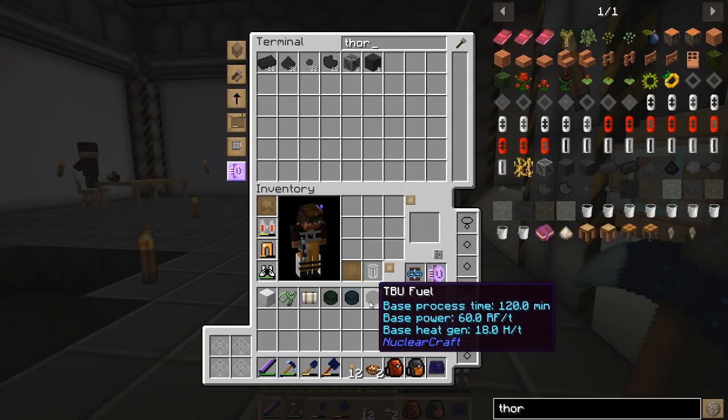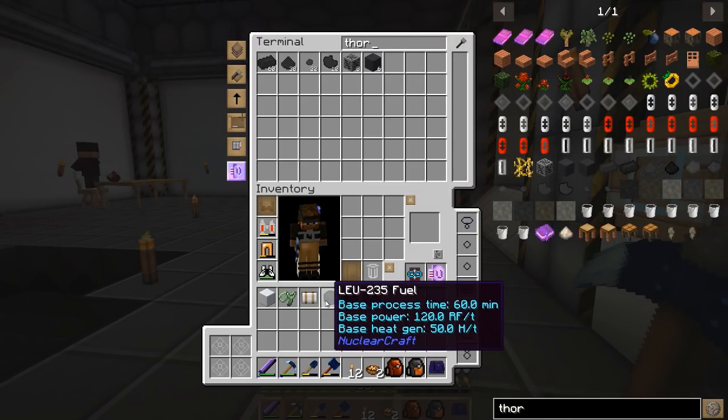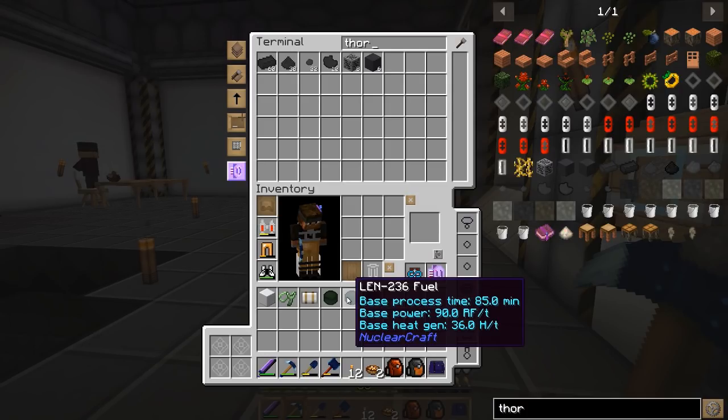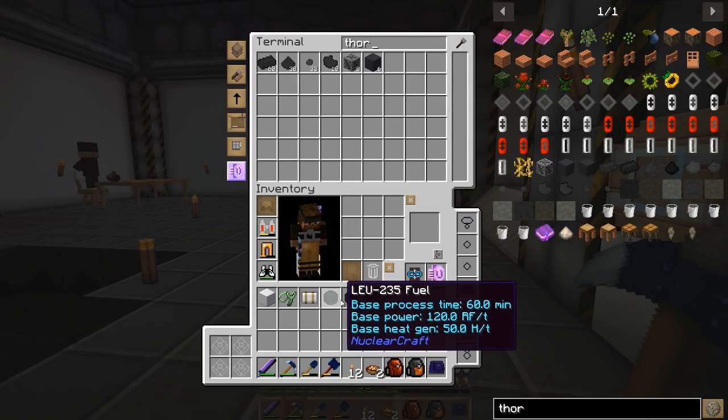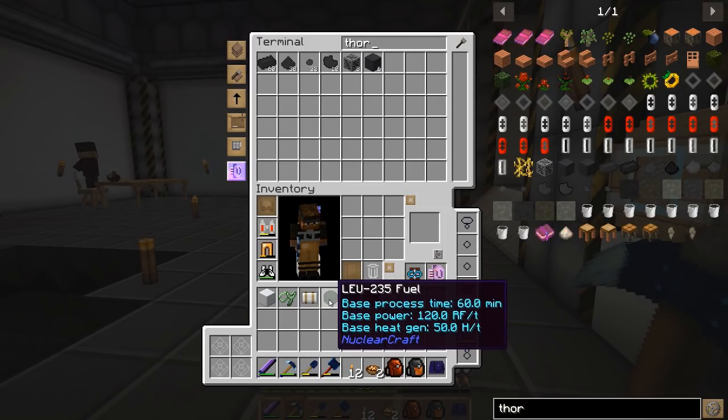So the base heat generation of this one is 18 heat per tick, which is great because we're doing pretty good heat-wise. A base power of 60 RF a tick and a base process time of 120 minutes. Pretty nice. So one of the best ones it looks like we're going to have here are the LEU 235 fuel and the other one we made, the LEN 236 fuel. So this one lasts a little bit longer, produces a little bit more, but has, or actually, let me take that back. Does a little bit longer, doesn't produce as much, and has less heat. This one doesn't last as long, produces more RF with a little bit less heat.